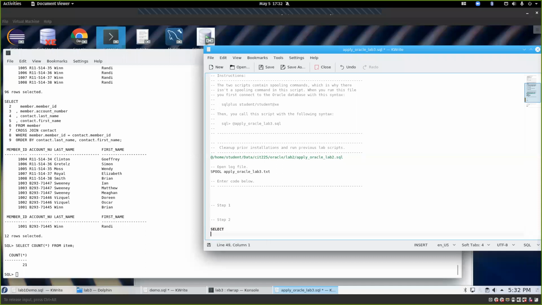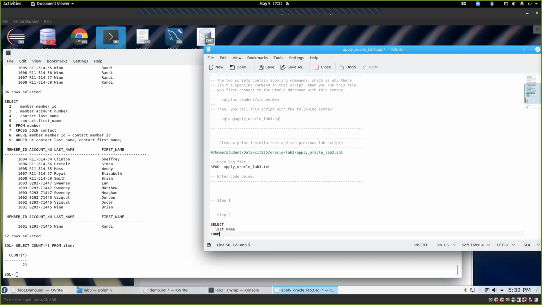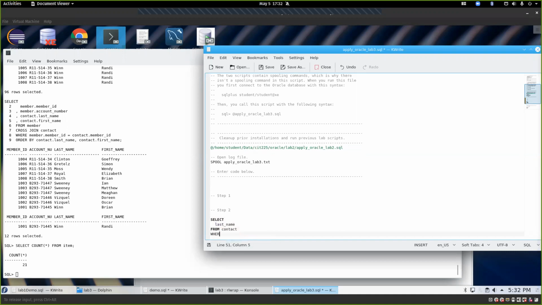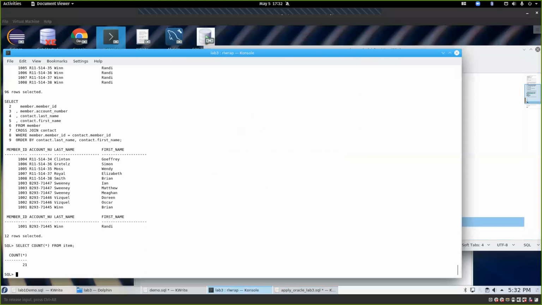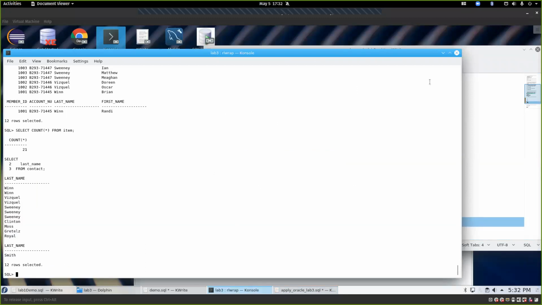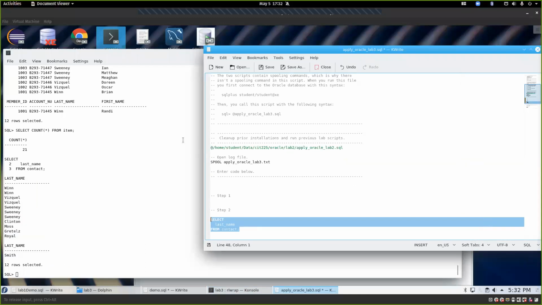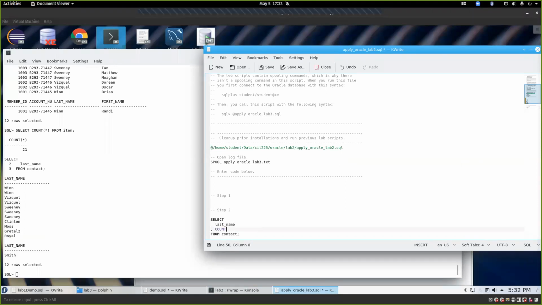So we're going to say select last name from contact. And you can do this order, and we'll skip the order by. Whenever I write queries, a lot of the times I like to start, and this is an extreme case, but I like to build them component by component. So there's our foundation, right? We have our last name. Well, now let's add the count. So we say count of everything, and we want to call that total names.